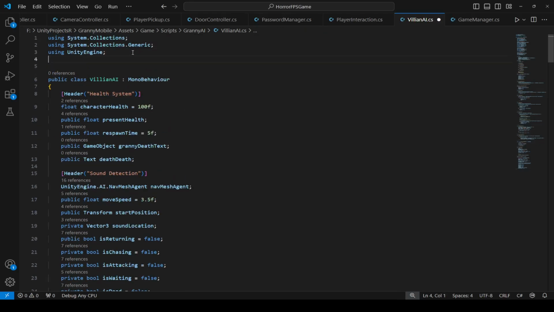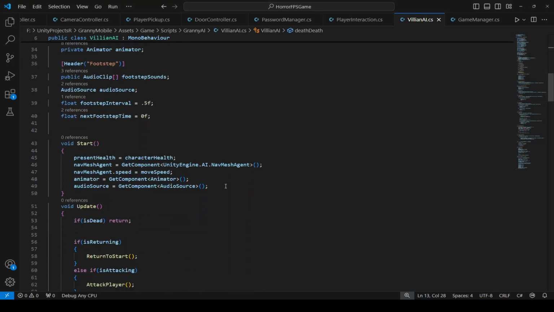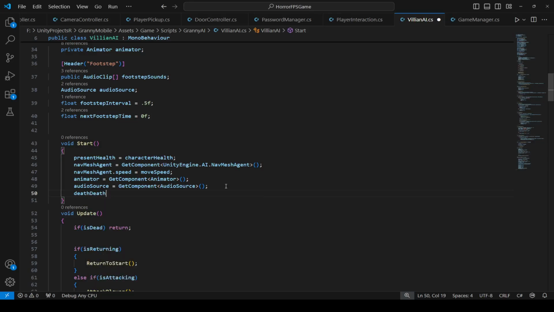Alright, and at the top make sure that you add using UnityEngine.UI. Now after this, when the game starts, we want the granny death text to be deactive, so set active false.